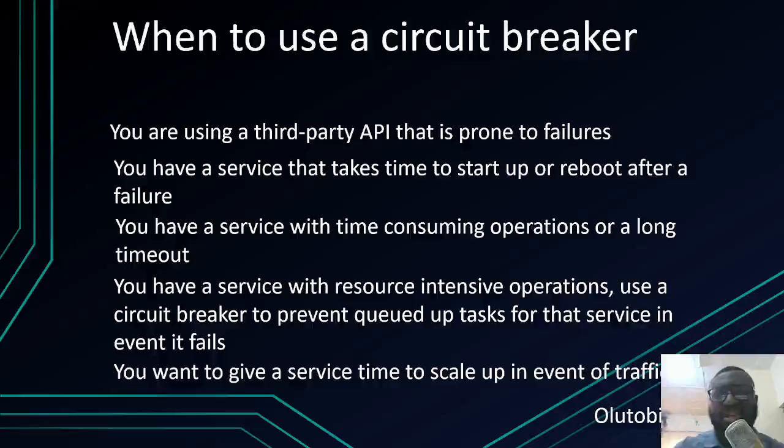Now, you can use a circuit breaker if you have a service that takes time to start up or reboot after a failure. You use a circuit breaker to ensure that that kind of service has enough time to start up or to reboot in the event that the service experiences a failure. Now, if you have a service with time-consuming operations or a long timeout, that kind of service is risky because users will think their operations are being run, or they will think that their request is being served and they will just be waiting. Meanwhile, the service is failing.